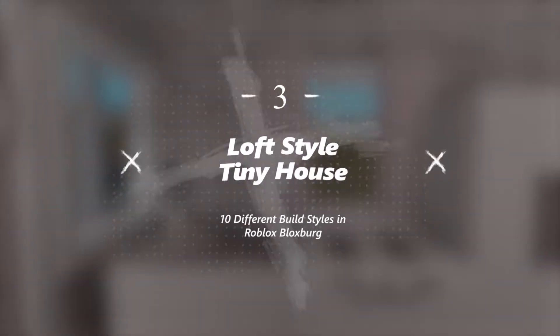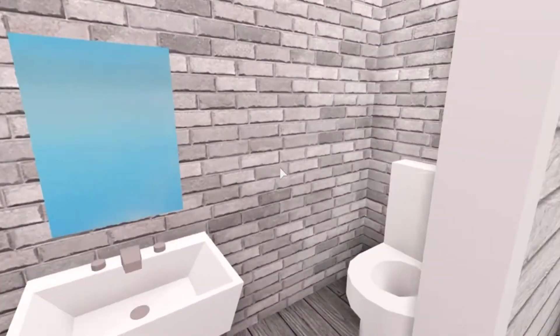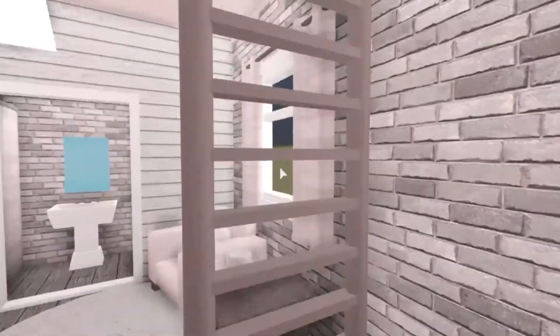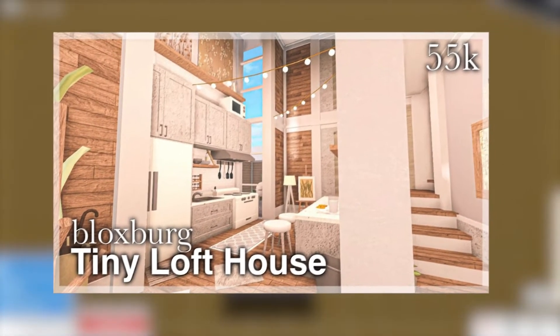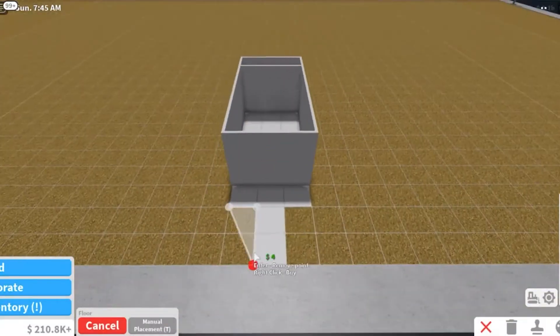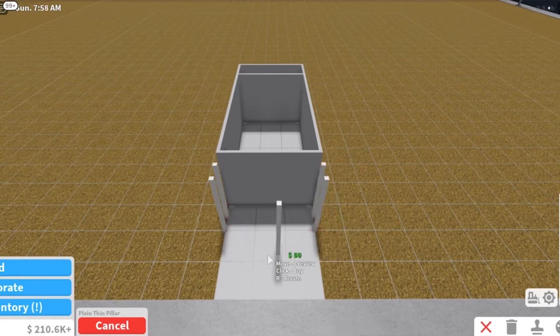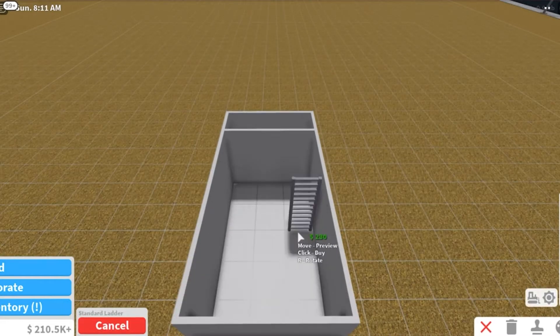Number 3: Loft Style Tiny House. People love to create loft spaces, as it is one of the unique techniques for tiny house builders, often used to maximize space. In this building, the loft is a dedicated sleeping area, while the rest of the area is a tiny house covering daytime needs — from relaxing, cooking, eating, and washing. Everything is sharp yet clean, and it's really adorable.